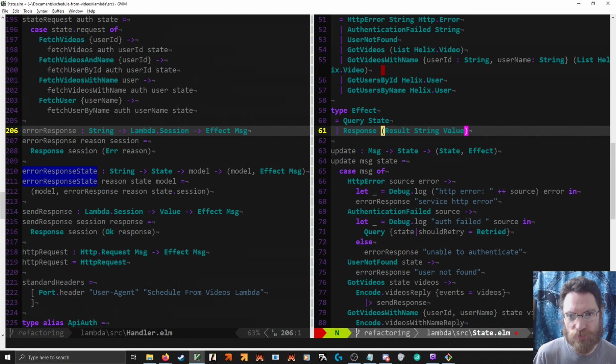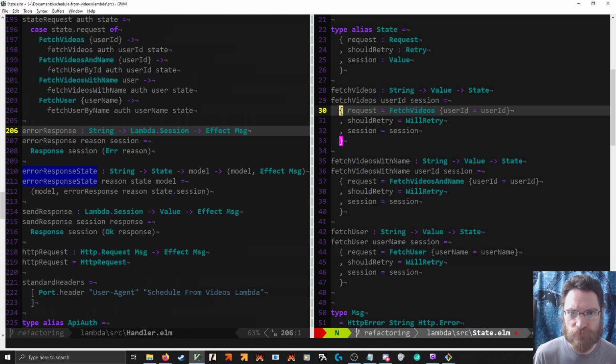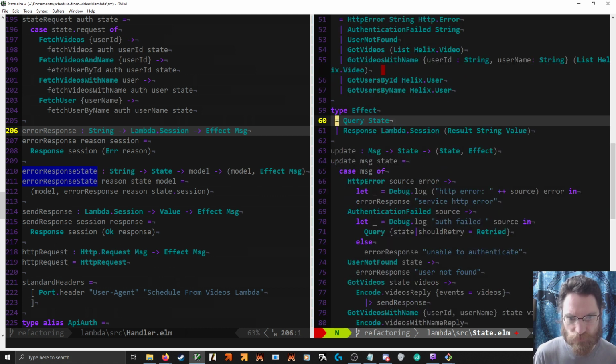So the response there is session first, which technically it's lambda.session. Actually, states have to keep this. Yeah, they're just considering it a value.